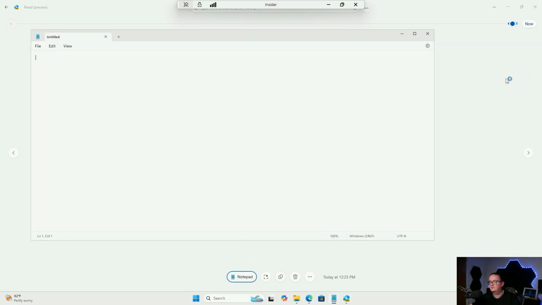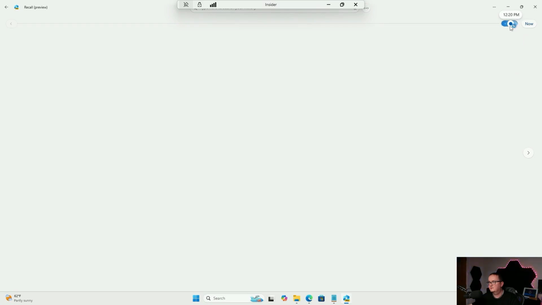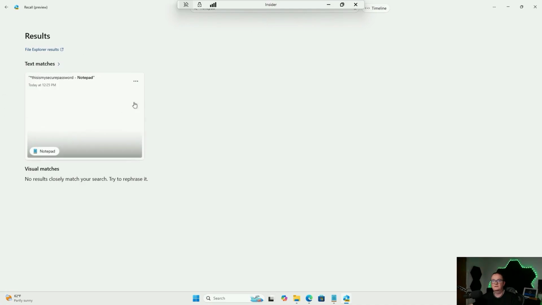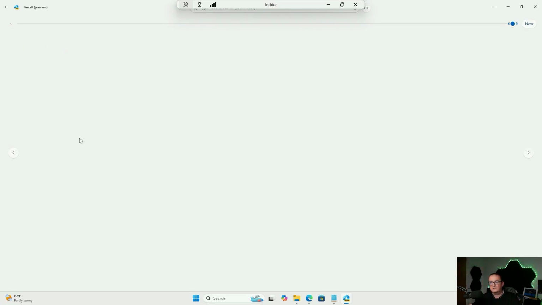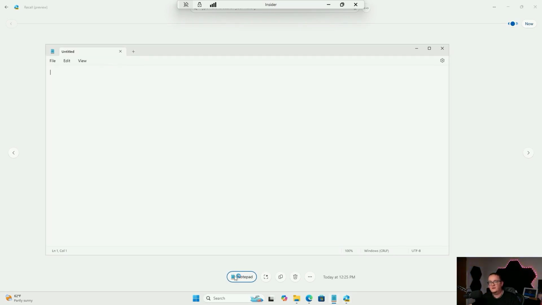So open Notepad, plus basically showing me what I've been opening and what I've been closing, for example. So I can just search for Notepad as well, and it should tell me what I've been doing in Notepad, but obviously you can do that for different websites, stuff like that as well. So I can click there, and it'll basically take me to what I did within Notepad. Okay.